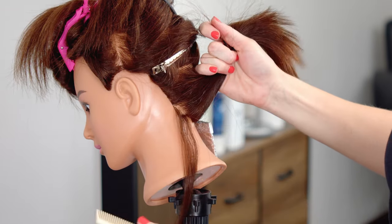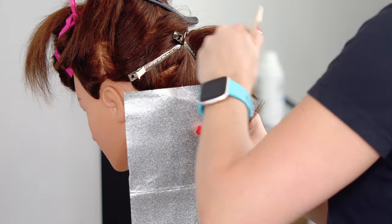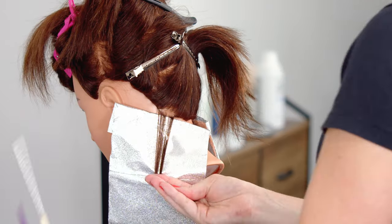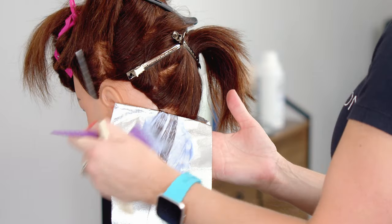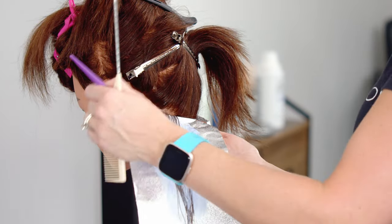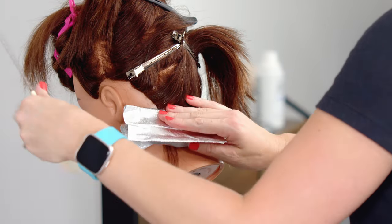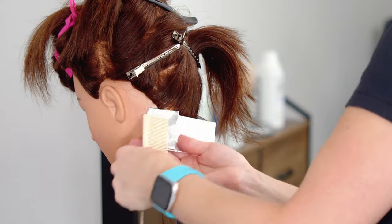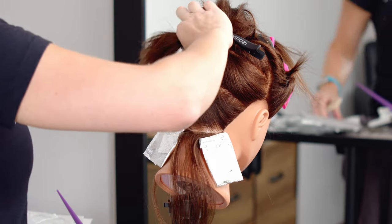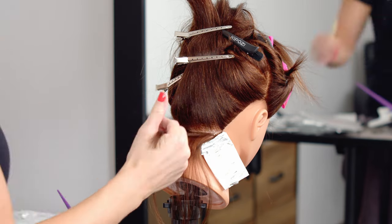Take that diagonal, light weave, thoroughly saturate, and lock your foil into place, then move into the middle section applying and folding the same way. I find it easier to end in the middle foil because it makes for a little less cramping compared to moving from the middle to the two sides.